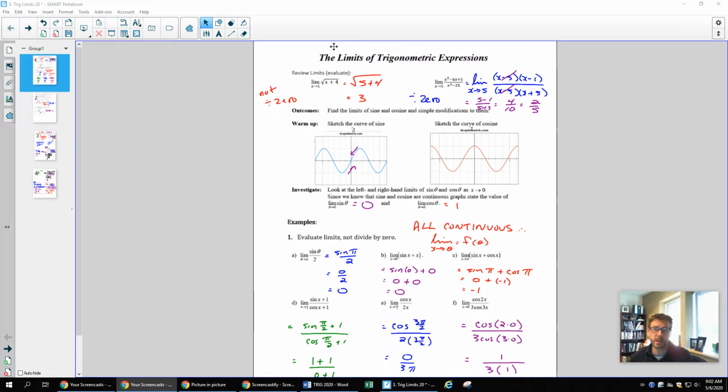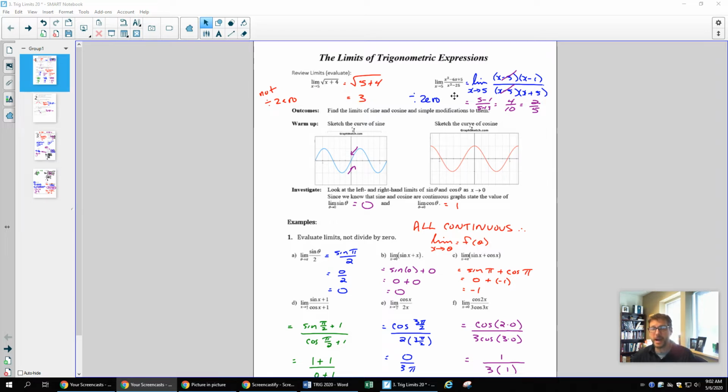Back in chapter 1, we talked about functions that are continuous. In other words, things that don't divide by 0. And if you're continuous, you know that the limit equals the function value. So here, when your function is continuous, you just plug in the x value and you get an answer. So as you get closer to 5, the answer is 3 because the function is continuous.